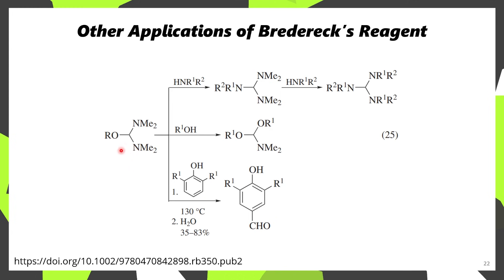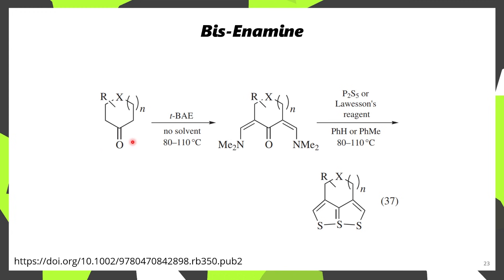It's also possible to substitute different groups on Bredereck's reagent—for instance, reacting it with an alcohol to get an acetal derivative, or substituting the alkoxy group with another amine to get a dihydroguanidine group. It's also possible to substitute the dimethylamino groups upon treatment with further equivalents of a secondary amine. Bredereck's reagent also engages in electrophilic aromatic substitution, though it requires a highly activated arene—phenols are extremely activated. A final example shows treatment of a cyclohexanone derivative, which aminomethenylates both positions of the ketone, and upon treatment with Lawesson's reagent or P2S5, affords a sulfur-containing product.